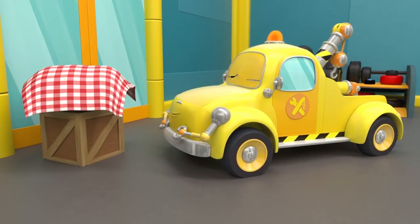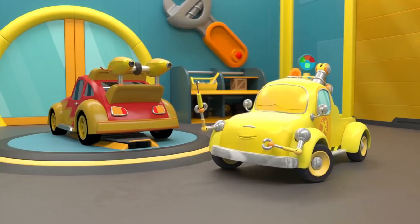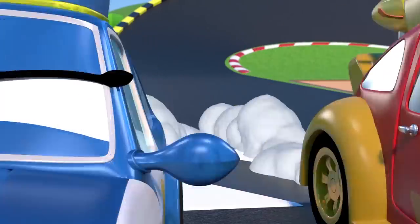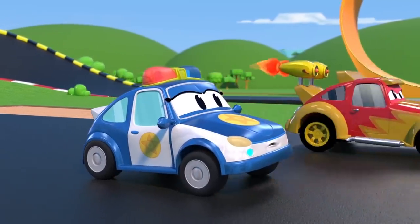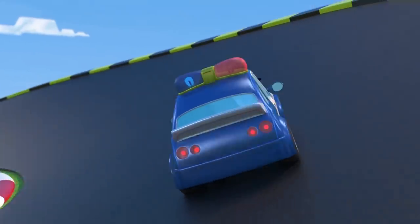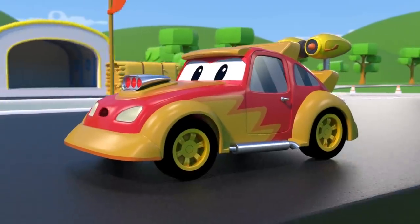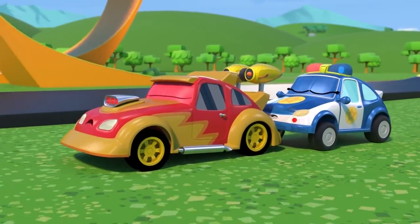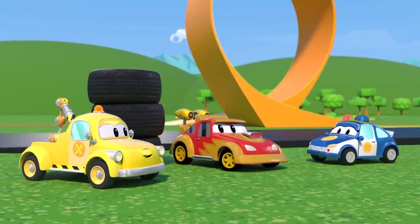Tom still has something for you. What do you have there, Tom? It's a reactor. Time to get back to race. Let's see who's the fastest. Matilda is leading. It's time to use that reactor. That's a dangerous turn. Don't push. Oh no! Matilda is losing control. Are you okay? Racing is about having fun with your friends.